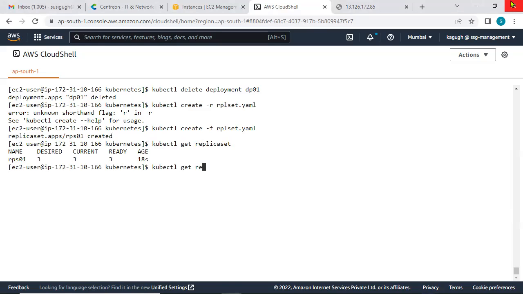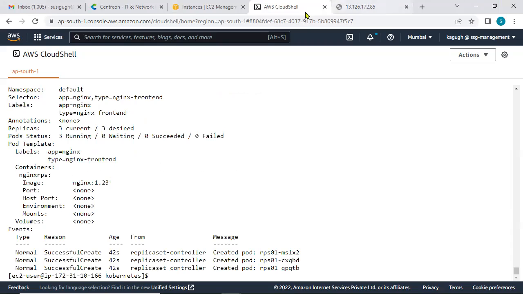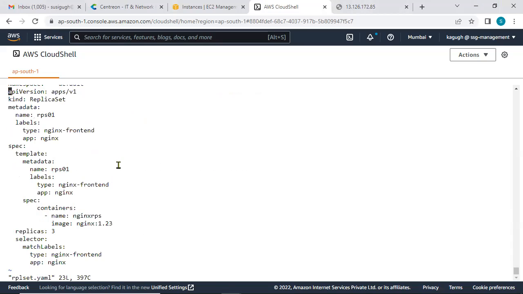Now let's describe the replica set, rps01. It says the Nginx version is 1.23. If I go and check in my rps01.yaml, I set that version.